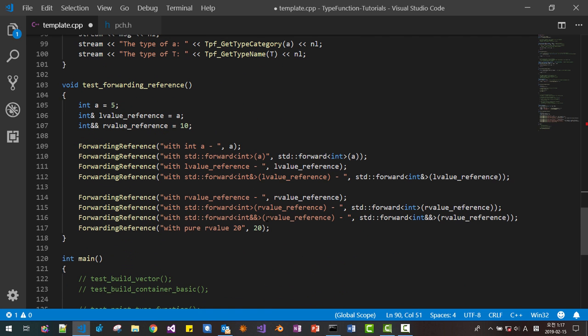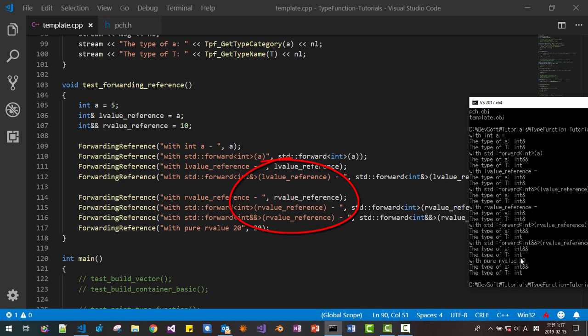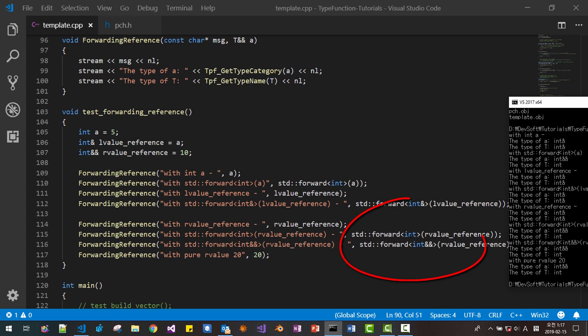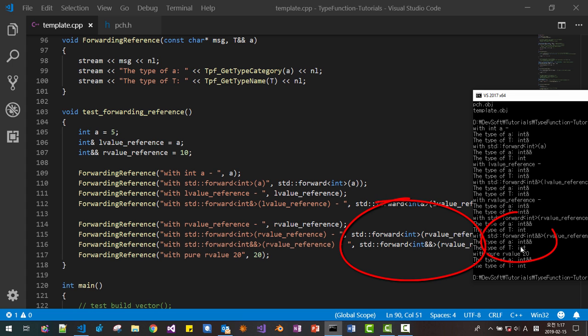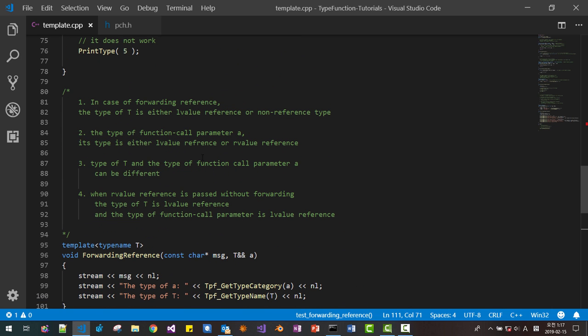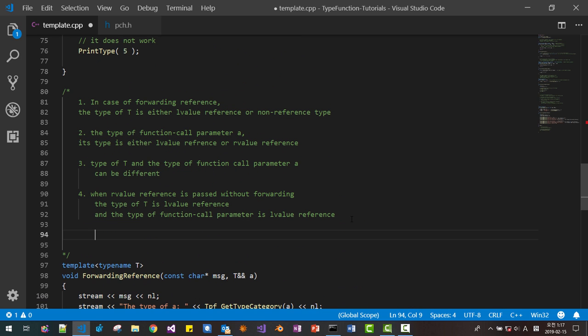We passed an R-value reference here, and in this function both are L-value references. If we forward it with either this syntax or this syntax, the type of A is an R-value reference and the type of T is a non-reference type.